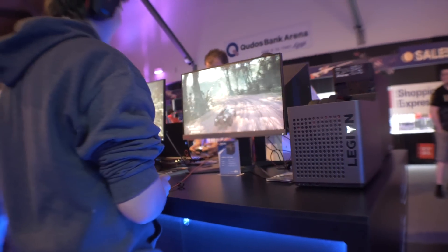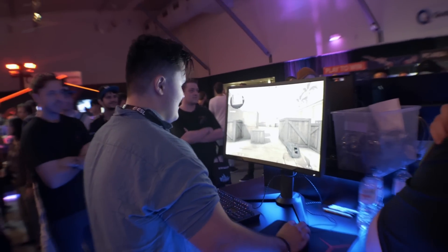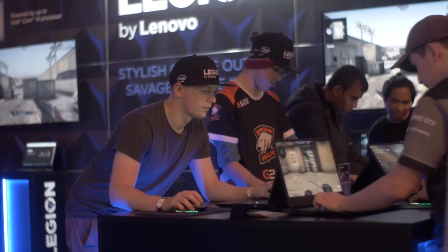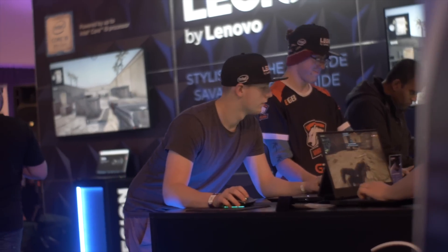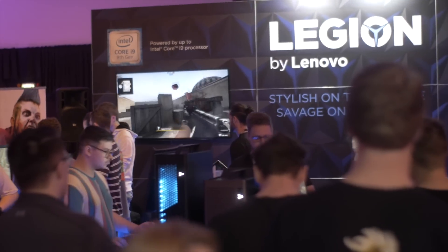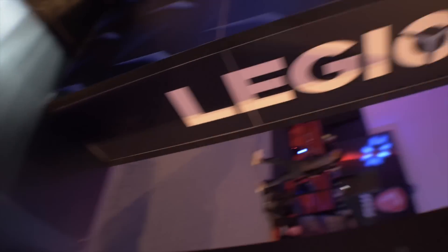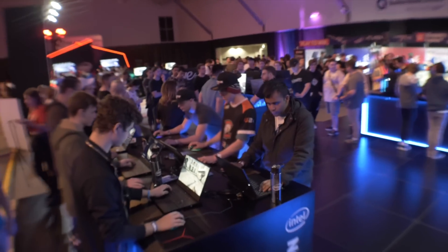But that is, of course, for those of you who want the easy path to PC gaming — buy it, unpack it, game on it, done. I personally like the steeper hill of the build-it-yourself custom PC route, and what that means is that I was personally a lot more excited by the new Legion laptops. Can't build those yourself, so finding a sweet mobile rig is a choice I and those like me make very carefully.